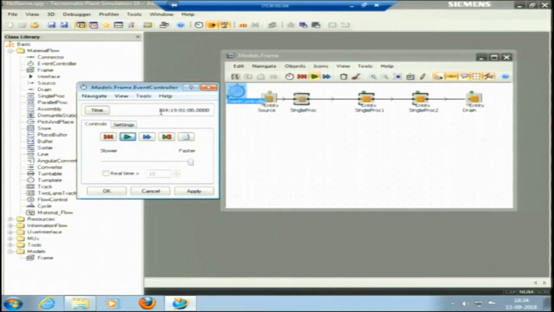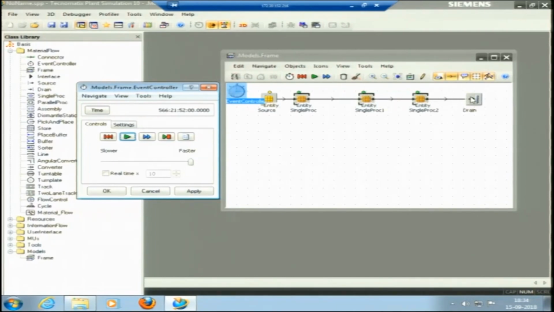You know, what is this time going on? This time where the cursor is, is over 300 days, these many hours. If I stop it here, it has run for 566 days based upon the constant processing time, which was 1 minute for single process 1, 1 minute for single process 2, and again 1 minute for single process 3.